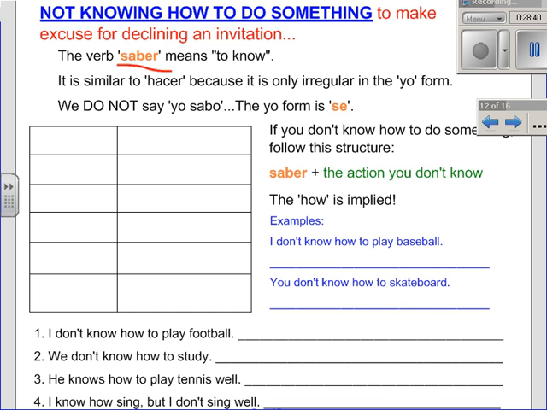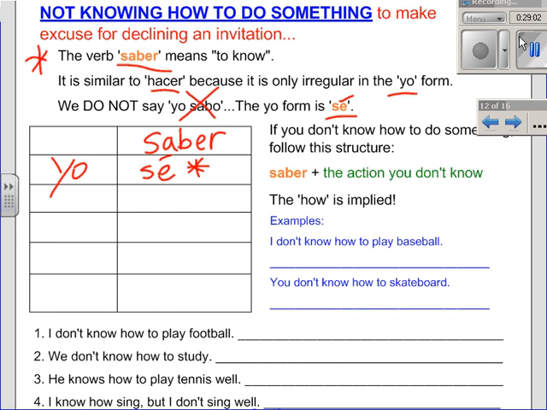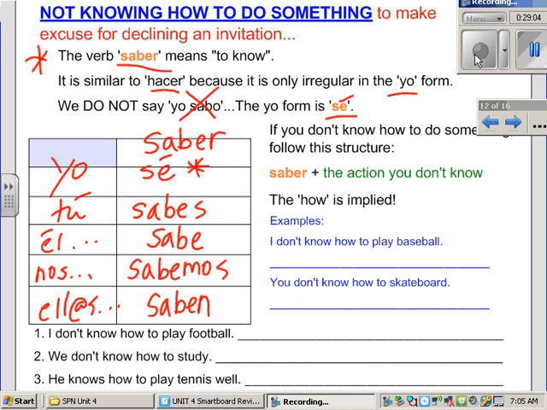I'm going to use this new verb that was introduced this unit, saber. Now, that's a regular verb like hacer, only in the yo form. So instead of using yo sabo, which would be us taking the sab part of saber and adding an O to it, we use yo sé. Everything else, though, is the same as a regular ER verb. Try it out. So I see my regular forms, using my regular ER endings. This was a good check for understanding if you understood that conjugation from yesterday.